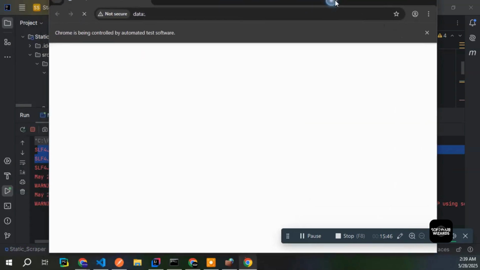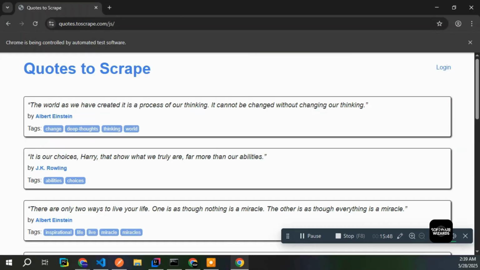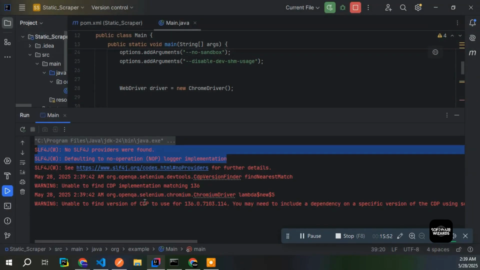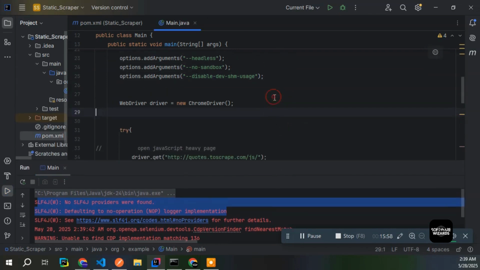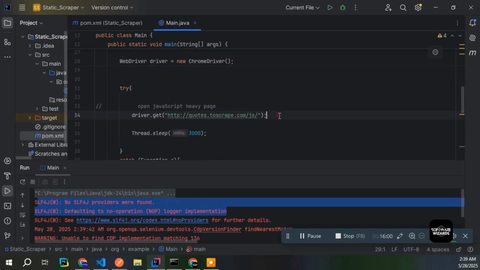You see here, it is running automatically, and it closed. Now what we need to do is scrape some specific content from this.